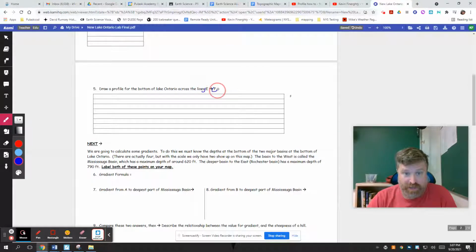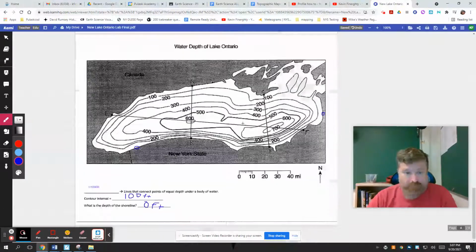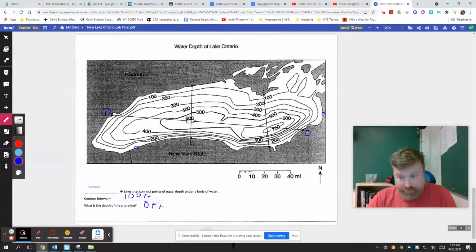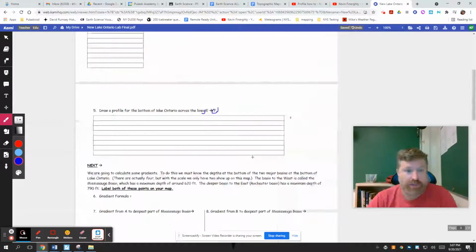Because on this one, you're going to go from E to F, which is, there's E. If the print's a little dark, it's right there. All the way to F. And keep in mind or note that as you do this, you're going to get down into a deep part right there, and then it gets a little shallower, and then you go down to an even deeper part over here, and then it gets a little bit shallower again. Okay? The bottom of Lake Ontario has a couple of deeper sections called basins.